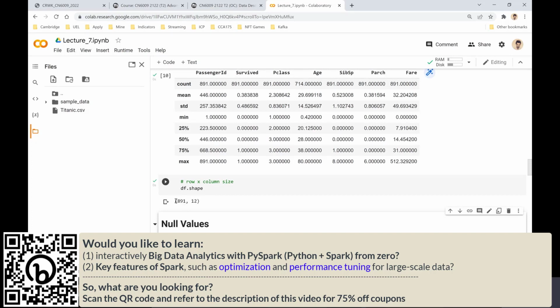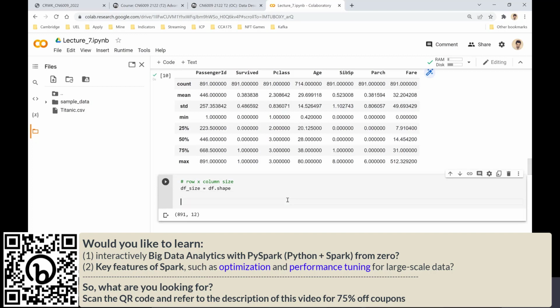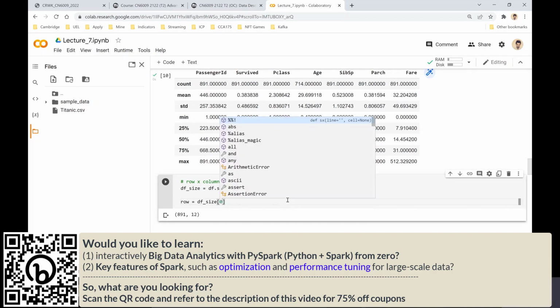So guys, as you can see, the output is in parentheses. Parentheses mean the outcome is a tuple. If you want to get out only the rows, let's say df_size is df.shape, and then row is df_size. To access a tuple, we have to use brackets and 0, right?